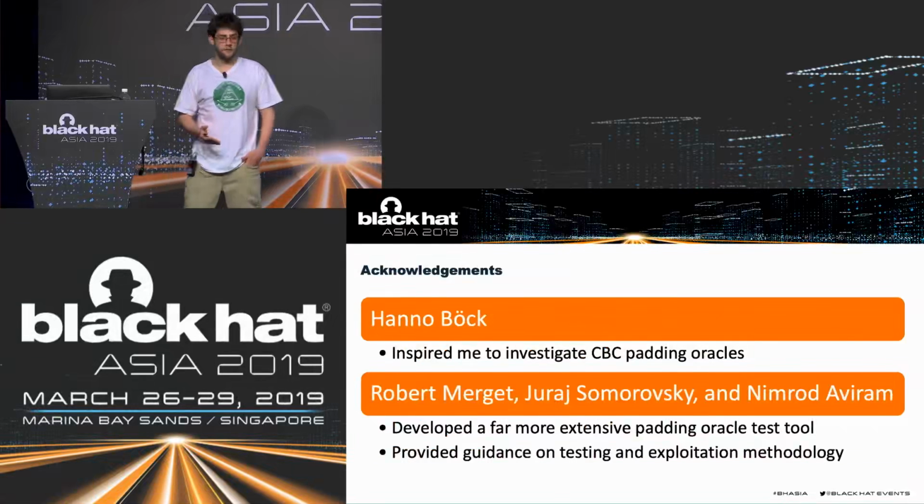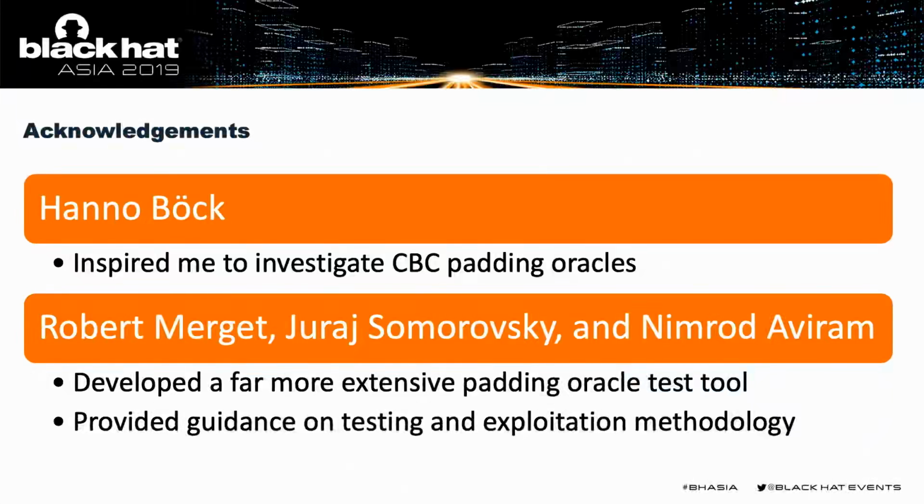I have some acknowledgments that I want to make. So Hanno Böck had inspired me to do this kind of work. We had spoken after Black Hat, after the ROBOT research, and talked about the different things that might still be out there, basically well-known crypto flaws that are still making their way on the internet. I also want to give a special thanks to Robert Merget, Juraj Somorovsky, and Nimrod Aviram.